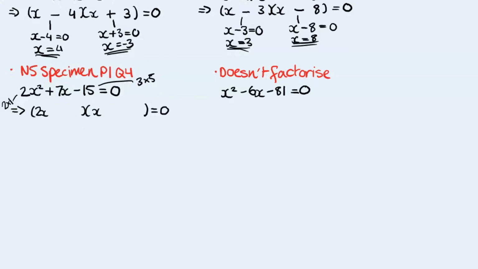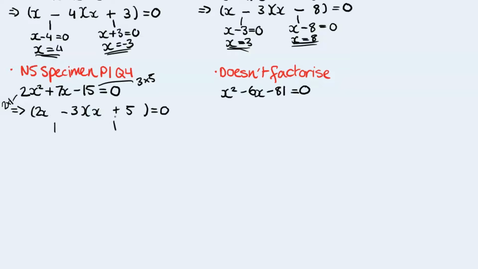But as we have a 2 in front of the x squared, it's not as simple as just putting a 5 and 3 in any bracket, okay? We need to figure out which one it should go into. So it's just through trial and error, we have a 2x at the start here. So if I do 2x times positive 5, I'll get positive 10x. Then I'll have to take away to get 7x, right? And luckily I have a 3, so if I do minus 3, okay, so what you can do is just work out as normal, multiply the brackets out. 2x times positive 5, 10x, then we have minus 3, so we'll get 10x take away 3x and you'll get 7x, okay? So that's how you figure out the factorisation for that.